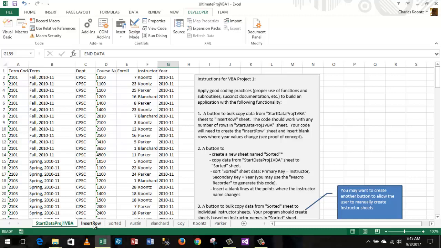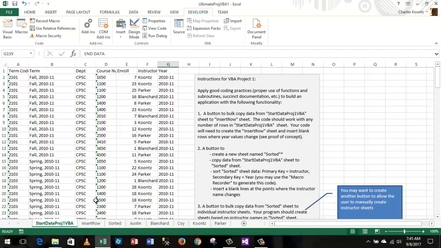It had some error handling in it so that if the sheet name already existed, then it would alert you that that was the case, and would not attempt to create a duplicate sheet. But in any case, you'll need to create this sheet within your program.